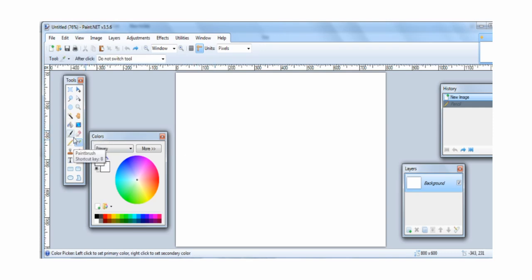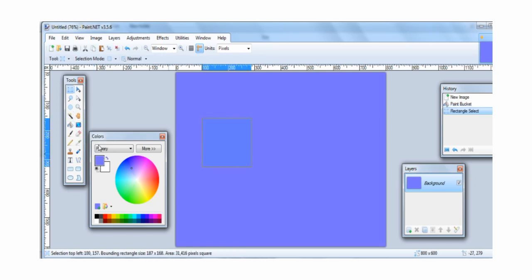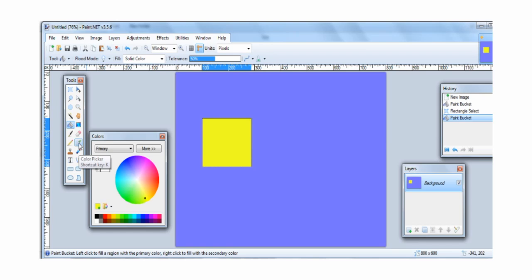So right now it's white, but let's say for example that I fill it in with this color and then I make this color into, let's see, yellow. And then if I were to use this color picker tool and I wanted to make it this color, all I would have to do is click on it and then it would turn whatever I point my color picker to, it would turn that color into that color. So then I can use that color.